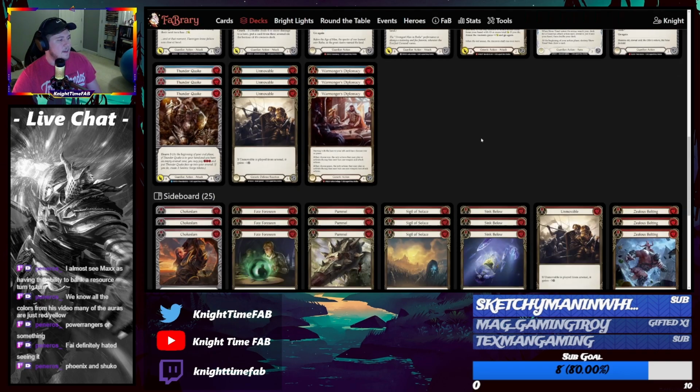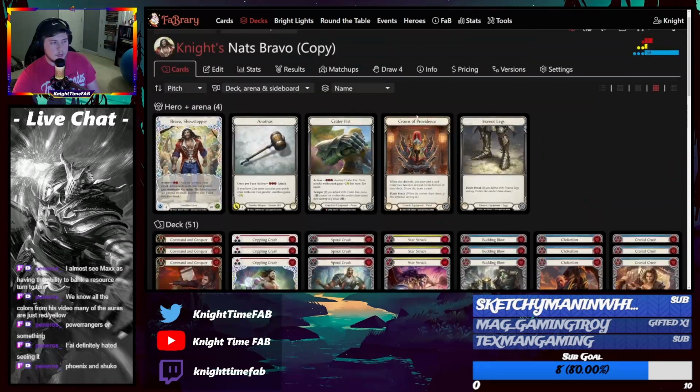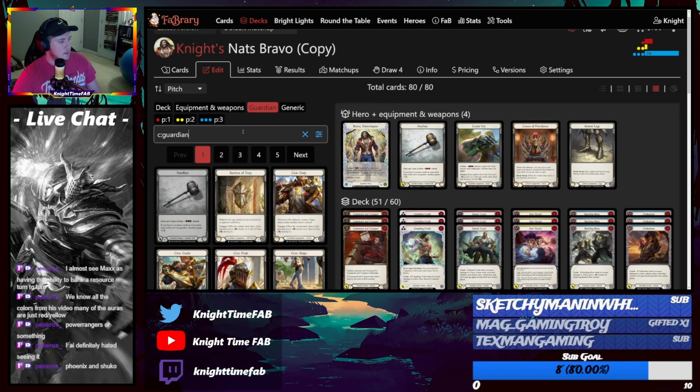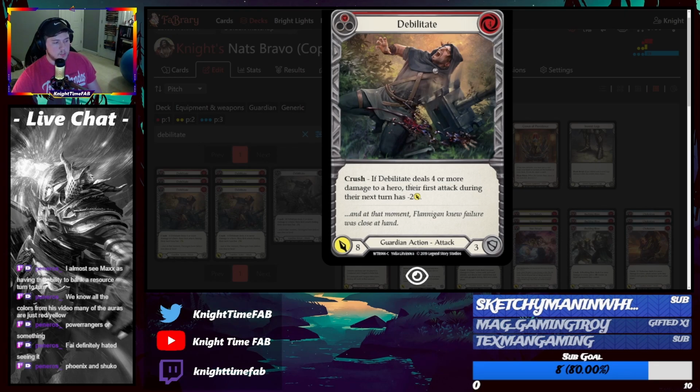So I think what will probably likely happen is this will move to Debilitate for the time being, unless we get a really good playable card inside the new set. So Debilitate, for those of you who don't know, let's just review that. Debilitate is Crush -2 on their first attack, right?